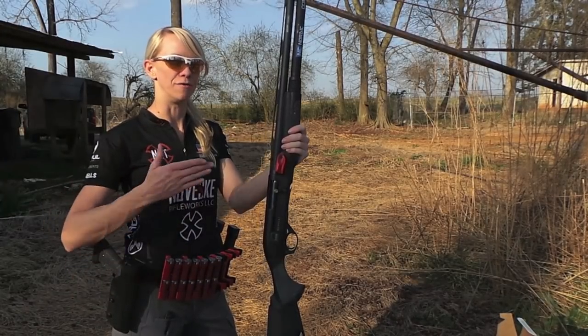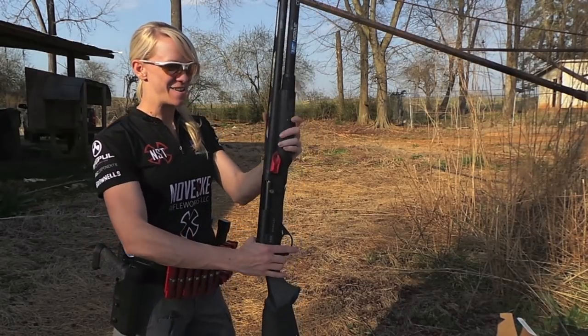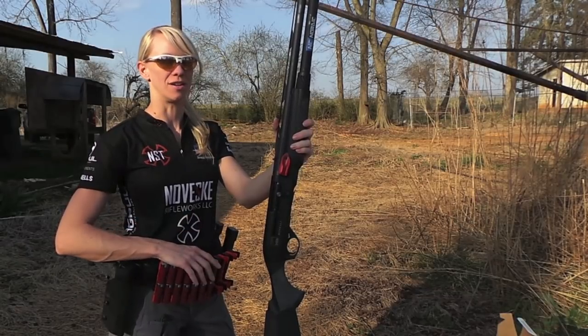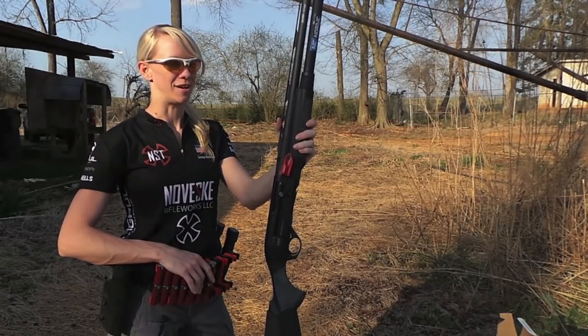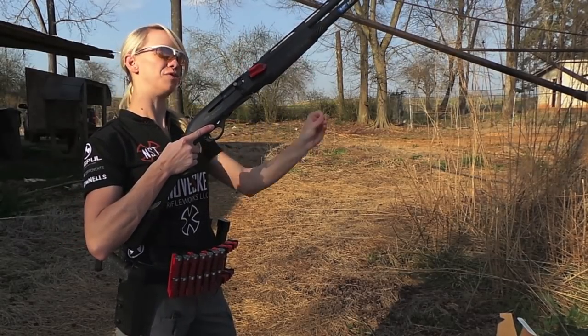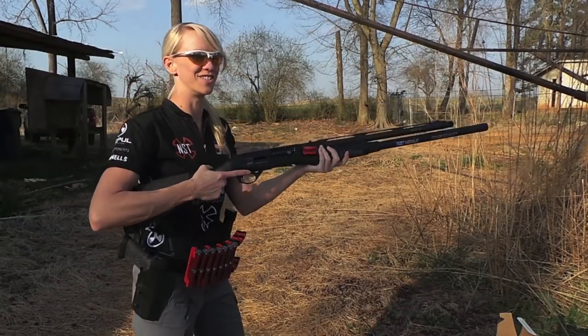Now I'm going to show you how to feed the Benelli. I've got my trusty M2 here. There are a couple different options as far as strong hand, weak hand, the position of the shotgun. I'm going to show you what I do. It's a strong hand, and I'm going to load two at a time. I might attempt to show you a quad load. We'll see how that goes.